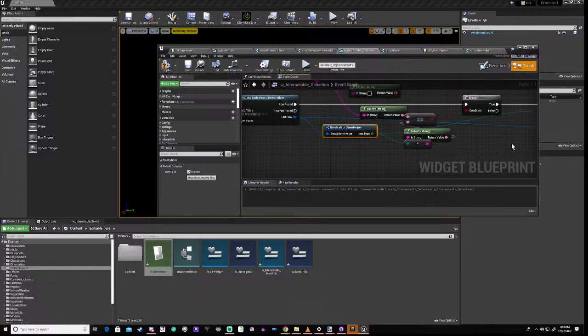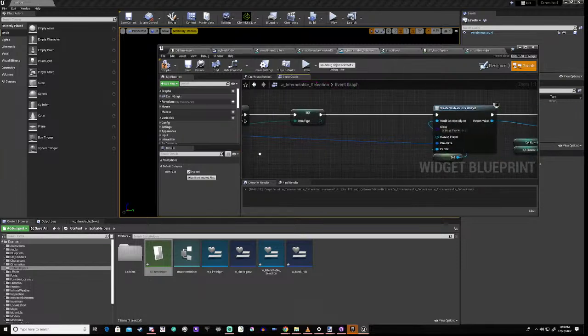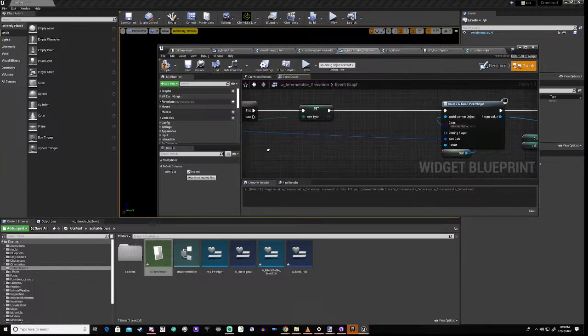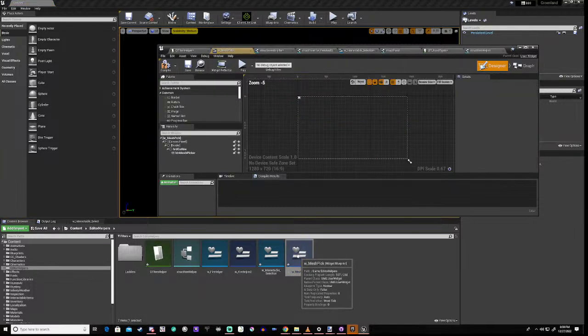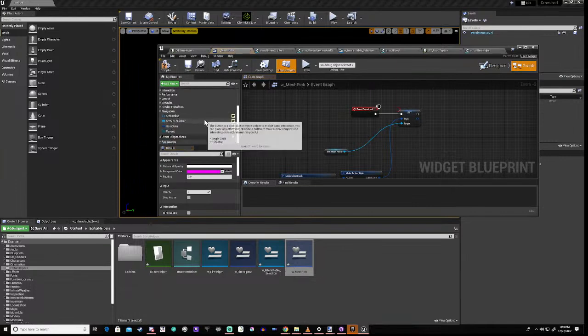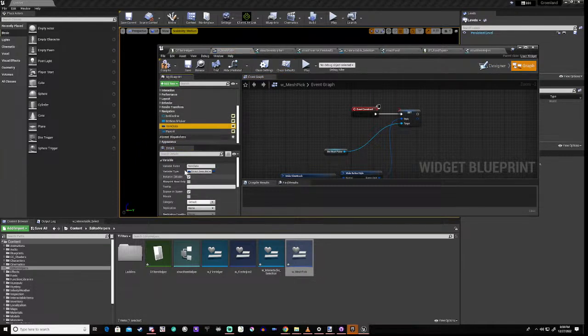No, it's not. Right, we've got an item data coming in. Now what is that item data? It is a struct item helper.